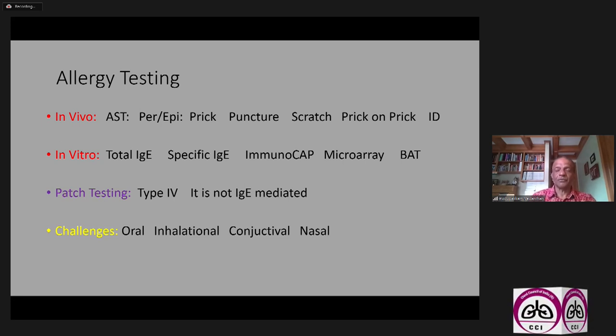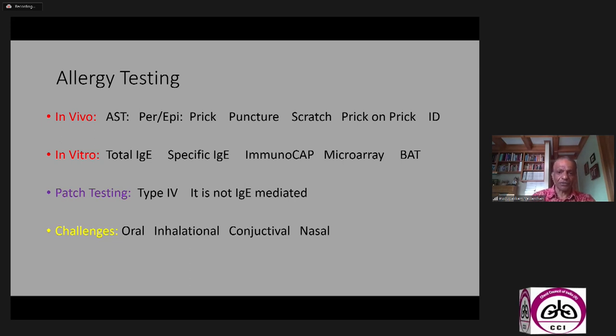There are only two indications for total IgE. One is to figure out the dose of omalizumab for asthma, and also for ABPA as a follow-up. Those are the only two times we do it, and occasionally hyper IgE syndrome. Then you have all these basophil activation tests and all that. Those are all lab research techniques, not for clinicians. Microarray is again terribly expensive. It is unnecessary. They test for hundreds of things at the same time. 15,000 rupees down the drain to figure out one allergy.